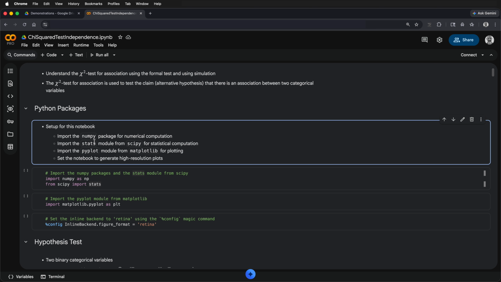And I want to set the notebook to generate high resolution plots. Yes, you do need a little bit of understanding of Python to know that Python is a core language, but you can extend the language by importing some packages or modules inside of those packages. And that's just what I've done. Now, if you do any kind of research, you will know these are the packages that we use all the time. So very easy to become familiar with this.